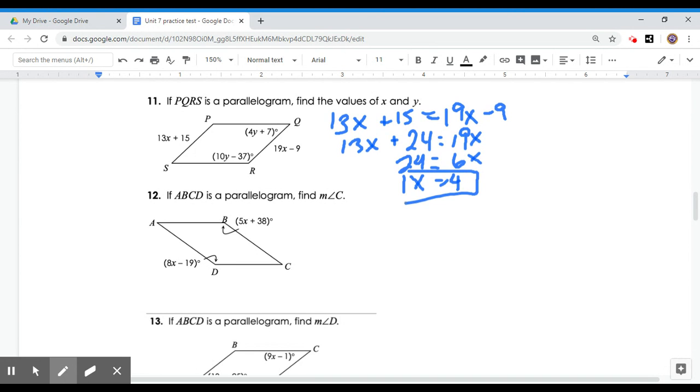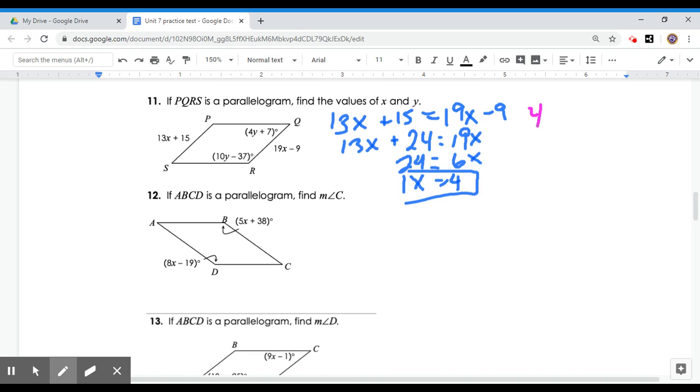Let's do the y's now. Do it a different color. So the y's are these angles right here. So those are not equal to each other. It's pretty clear to see that they're not equal to each other because this is a really small angle here. This is a really large angle, so they can't be equal to each other. But also because they're not across from each other. So that means they're supplementary.